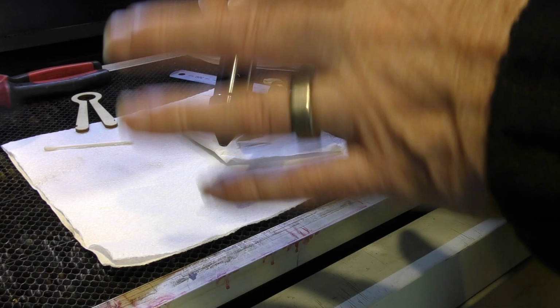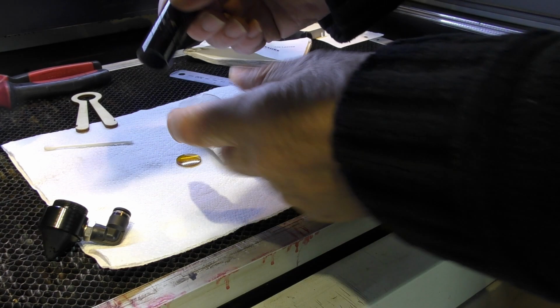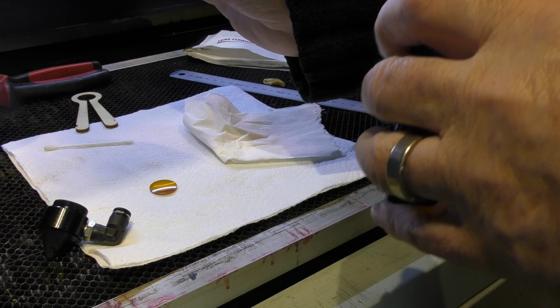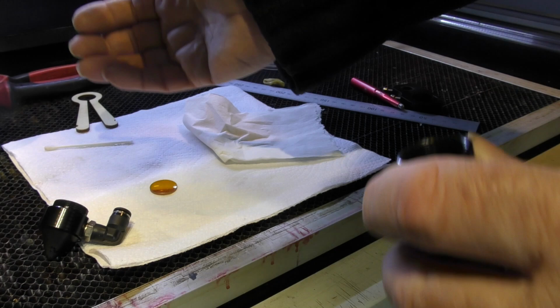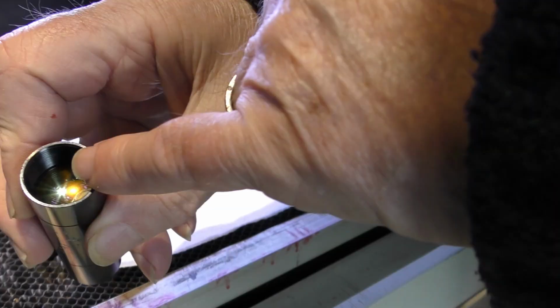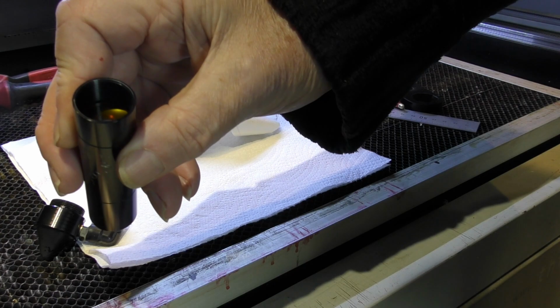So we're going to put a 2-inch lens in the 2-inch end. And remember what I said to you when we looked at lenses, the curved side is upwards. Now, I'm not going to try and confuse you with anything else at the moment, but just stick by those basic rules. They've served everybody for many years, and they will serve you as well. I'm not worried about putting a finger mark on there, but I will try not to. And we drop that in. If you put it in there with curved side downwards facing you, you will be able to see the whole of your head in there, not just your eye. So you'll know which way round your lens is.